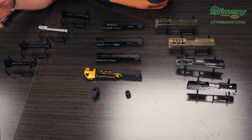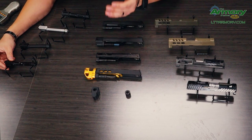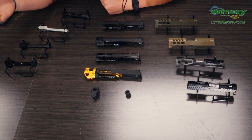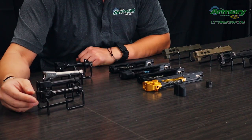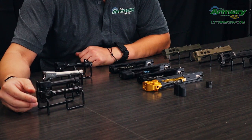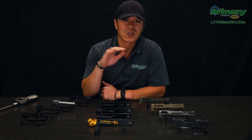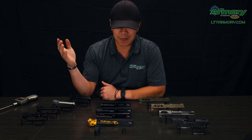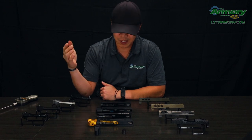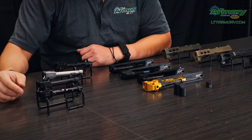So we'll start over here with our barrels. Of course, if you want a compensated gun, the compensated gun will reduce the muzzle recoil out of the gun. If you want a flatter shooting gun, a smoother shooting gun — if you've ever seen those videos where Jerry Miculek will knock down a bunch of targets, that man's a legend. He can do it without a compensator, but if you want to get to that level, we can certainly help you out and get you the right components that might cheat you there a bit.